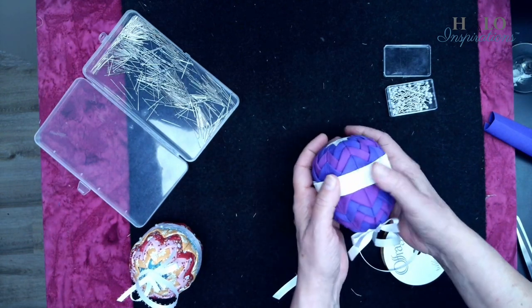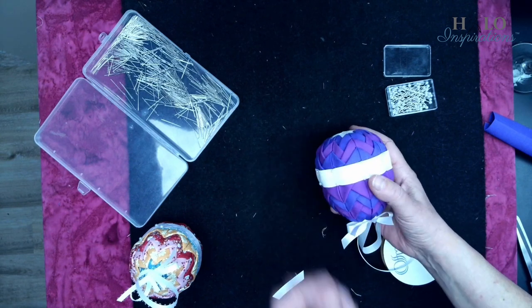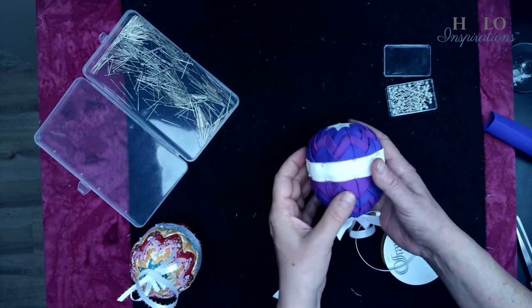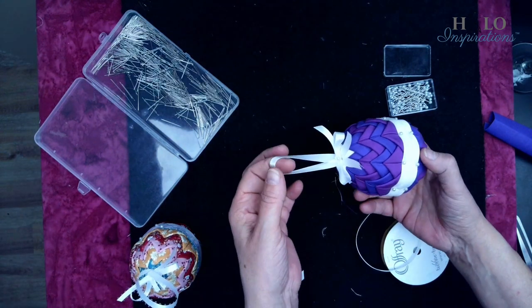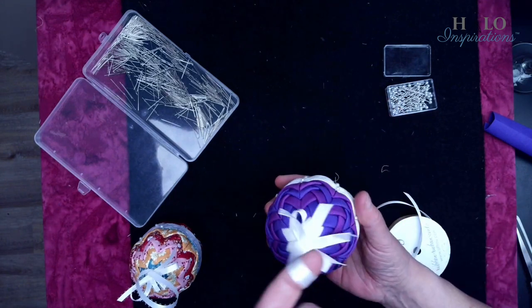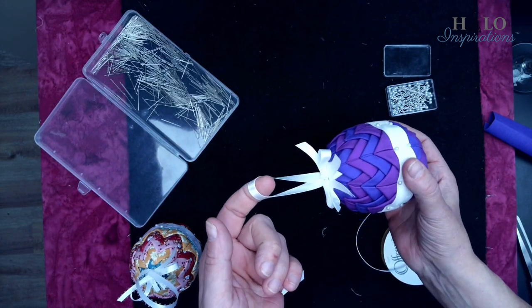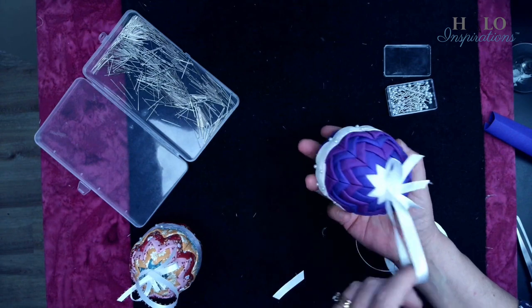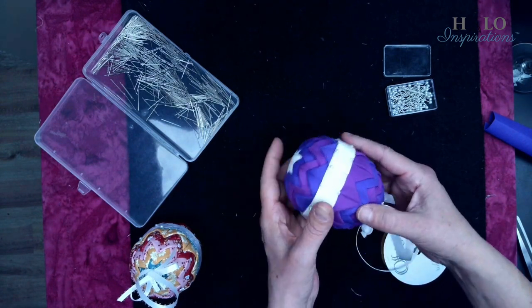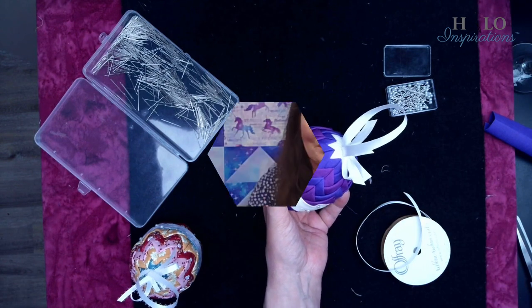Like I said, you can hot glue. That is perfectly fine. And you don't have to have all these pins in different places, but you can definitely do that. But that is the egg, guys. Super cute. Gotta love this. Oh my gosh, I just love it. So I'll see you guys in just a sec.